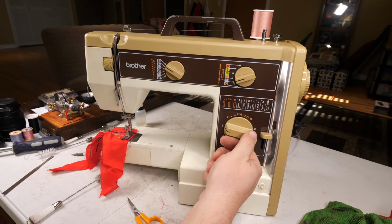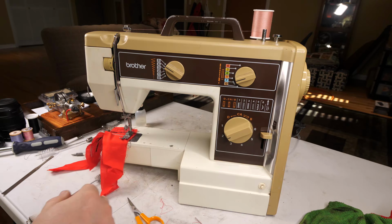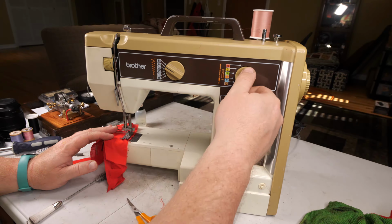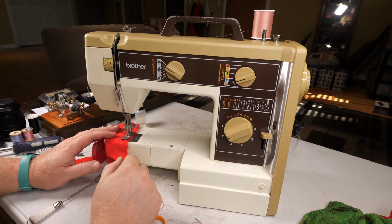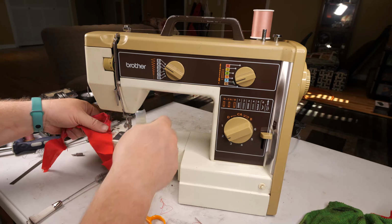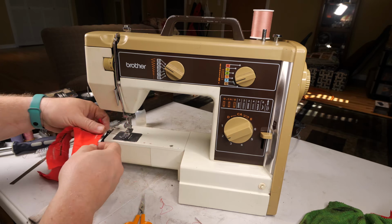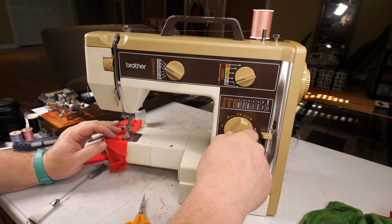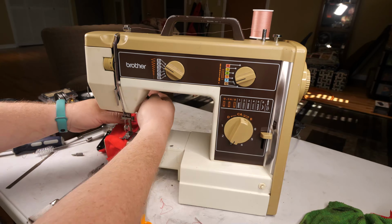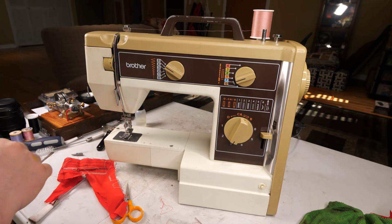So let's see what else we got for stitches. We have 2 as a stretch stitch. So that's doing nice, the double zigzag back and forth. And then 3, another stretch stitch, but that is also coming out pretty good.